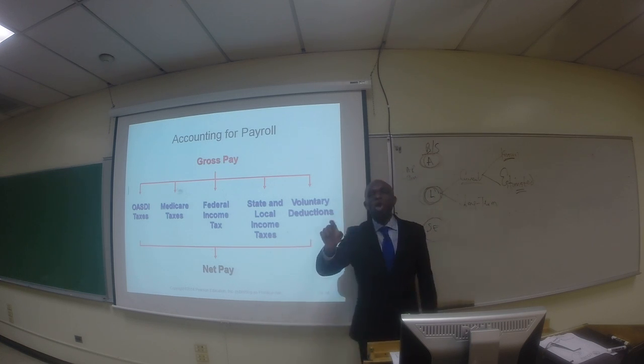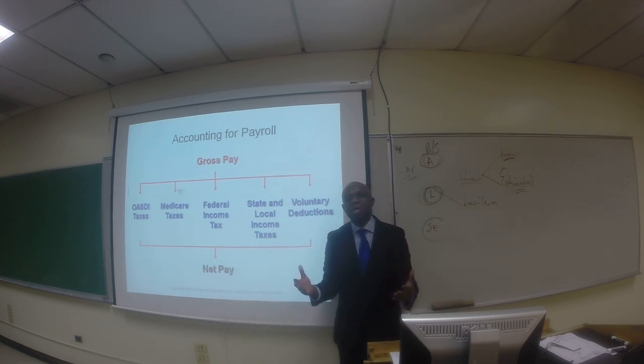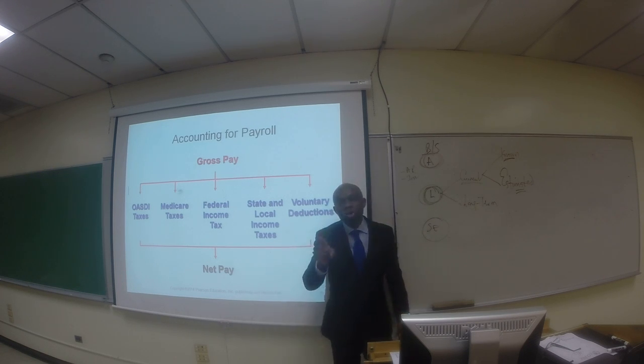If your employer agreed to pay you $5,000 every month, for a total of $60,000 a year, the question is, do you really get paid? So we're talking about gross and net pay. Do you really get paid $5,000 a month? A lot of students will respond, no, I don't get paid $5,000 a month, even though the employer promised to pay me $5,000 a month. That is the wrong answer. You do get paid $5,000 a month.